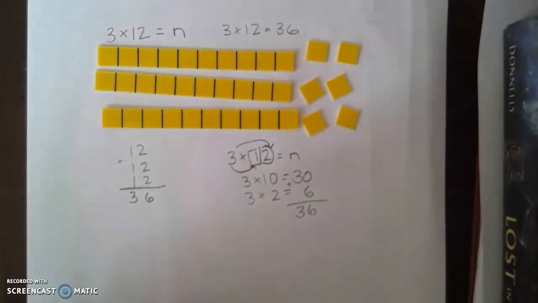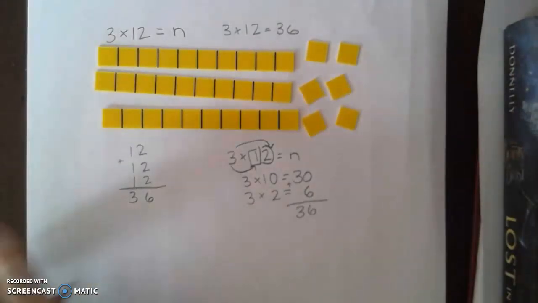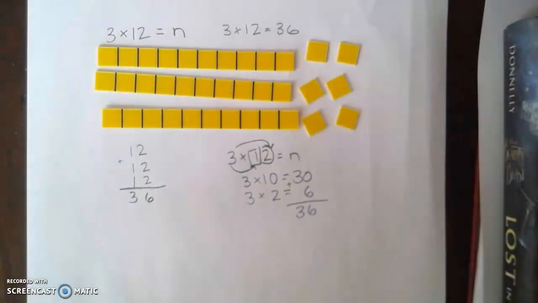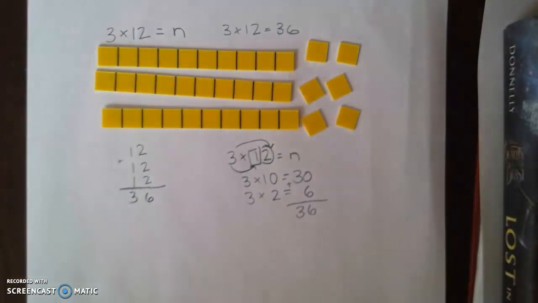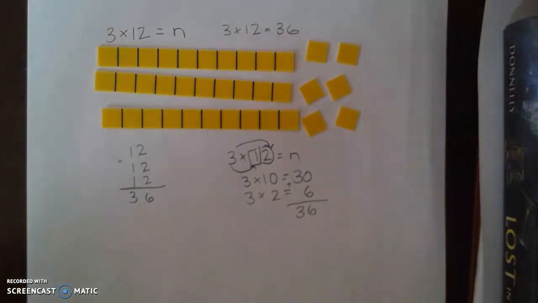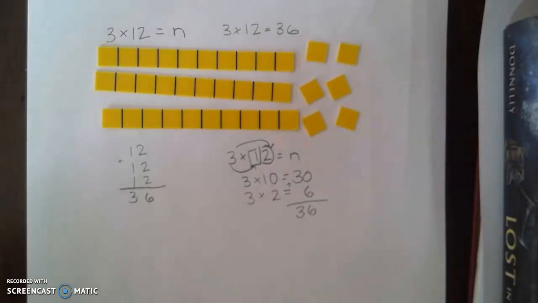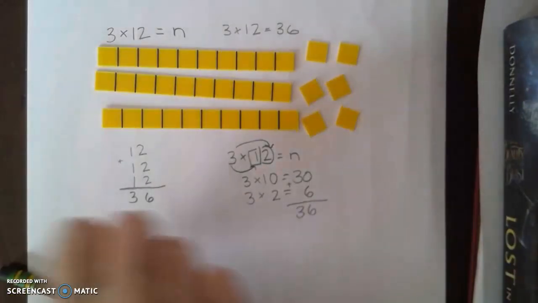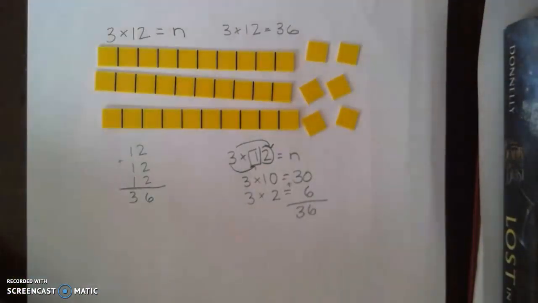So today for your assignment, you're going to practice your 11s and 12s. I will be including a template that you can write directly on, or you can do it on a scrap piece of paper. Okay, friends? So practice your 11s and 12s, and the next time we're going to be talking about multiples of 10. Dun, dun, dun. Keep trying your best, friends, and working hard. We're getting there.